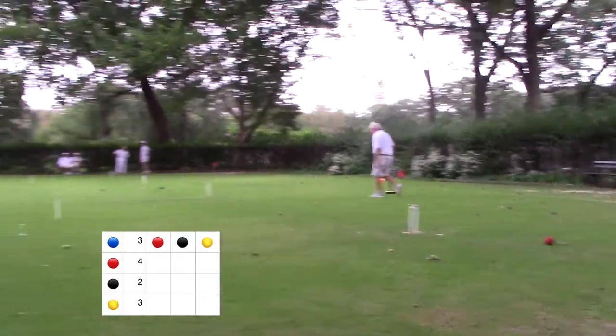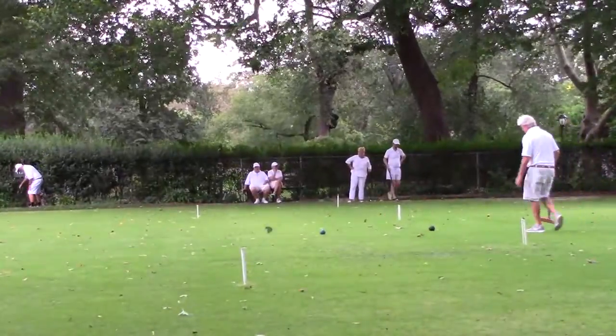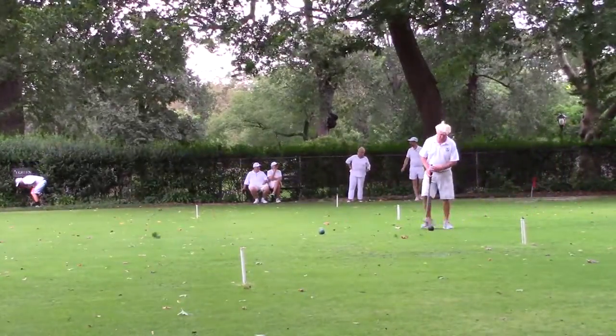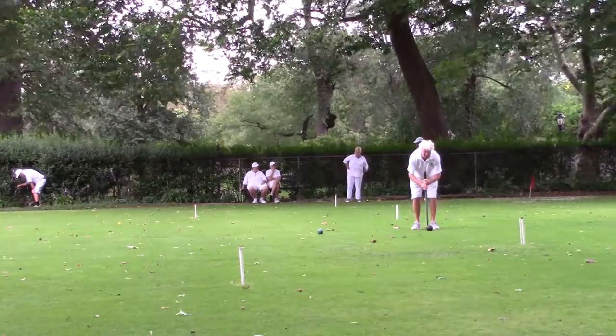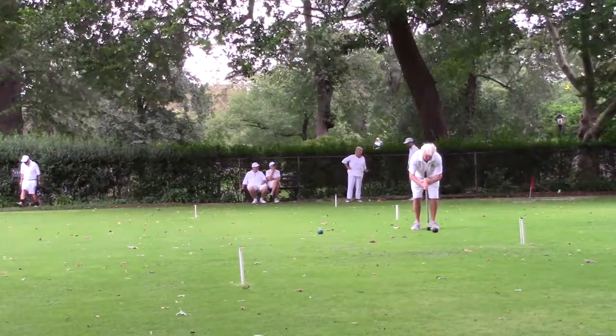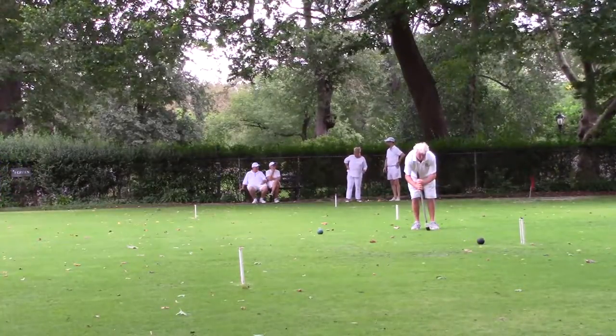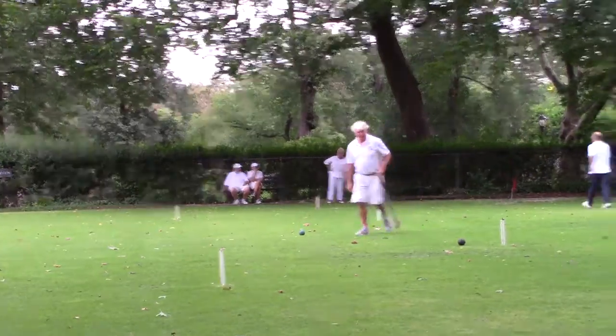So red and yellow are up by two and in pretty much in control as long as blue stays three ball dead. Black's going to have to attack to break this up. Or red and yellow can just play the Palm Beach two-step all the way around the lawn. Make a hoop, get back to partner.